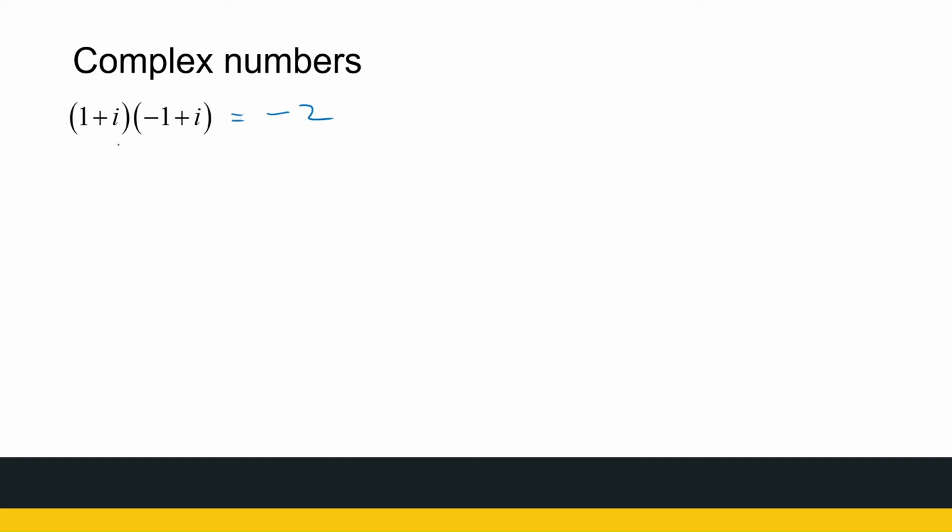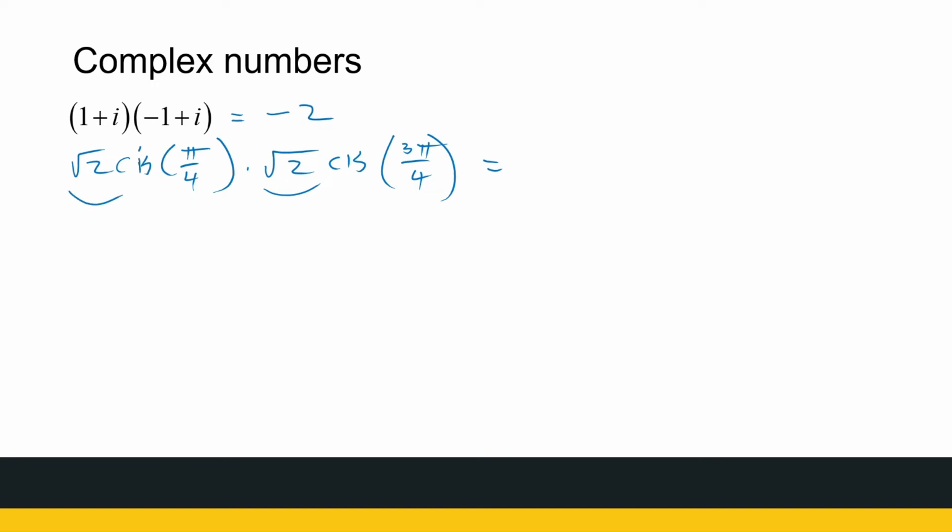Now if I have to write these in polar form, we already know, we've seen that in a previous video, that's root 2 cis pi over 4. If you didn't see that or don't remember it, you can pause here and make sure you can convert them to polar form, because that's always important. Times root 2 cis 3 pi over 4. So the previous theorem we saw, we multiply those, so it's root 2 times root 2, which gives me 2. Cis, we add the angles. So it's pi over 4 plus 3 pi over 4. So that gives me 2 cis pi.